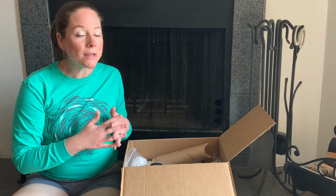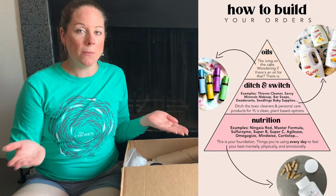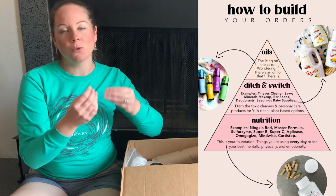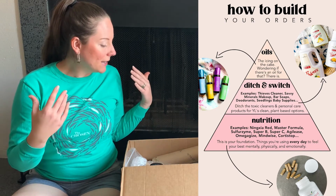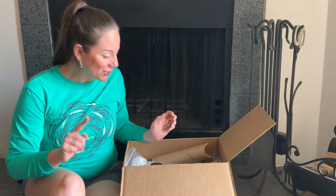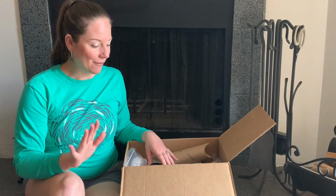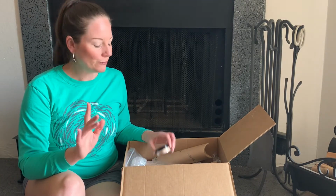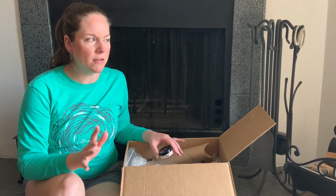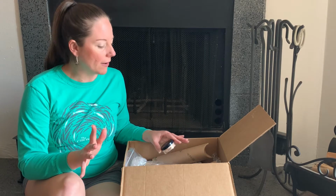The way I always recommend people build their orders when they ask is starting with, of course, your nutrition and supplements on the bottom, your ditch and switch as the next level, and then your essential oils on the top. And this order is going to be all over the place. I'm going to try and save the free stuff for the end if I can remember everything that was free for you. We will see, because there were a lot of gifts with purchase this month, like mega oils and stuff.